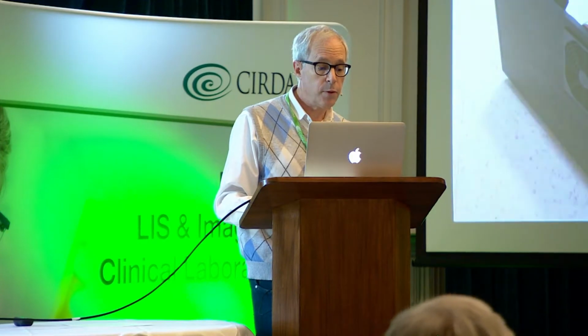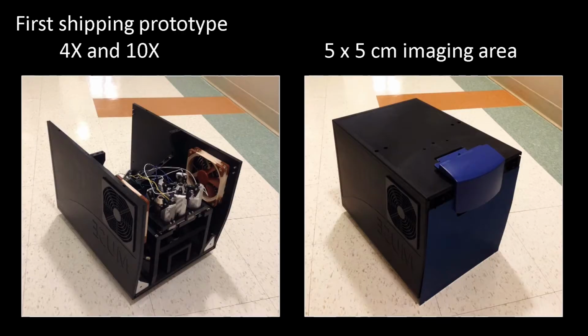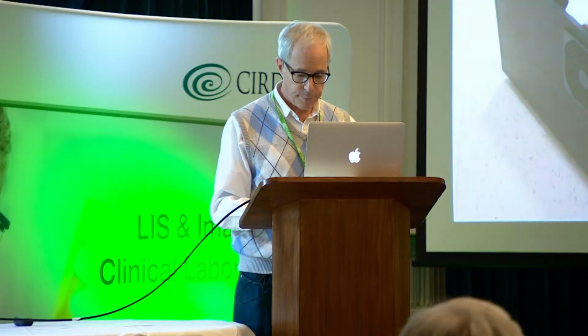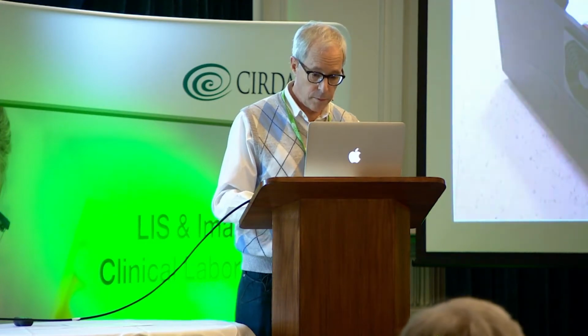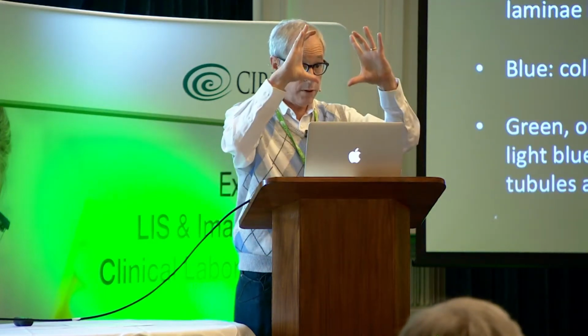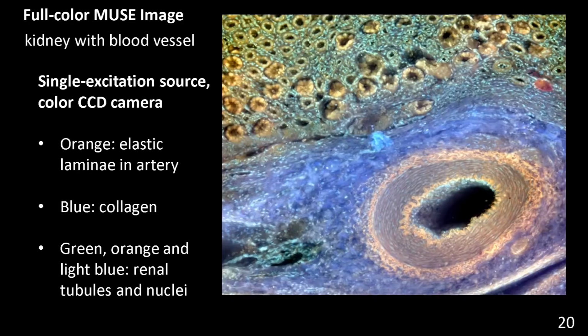So we built some prototypes. These are big and stupid. They're going to be half the size and smart. But they do work. Even this one can do a 5 by 5 centimeter field of view at 10x resolution. And we're going to make one this big, so we can do whole organs.